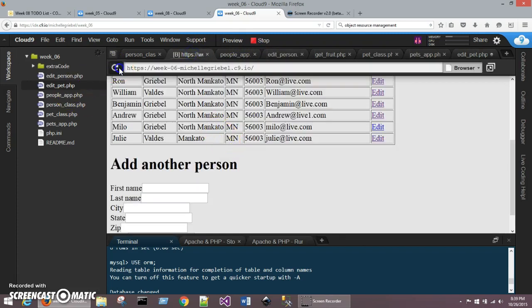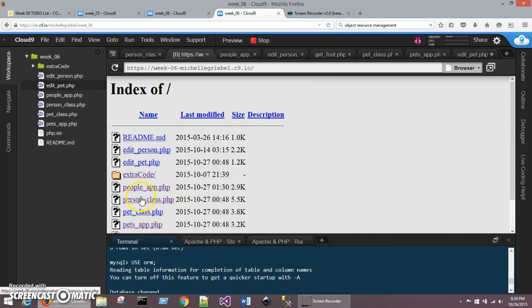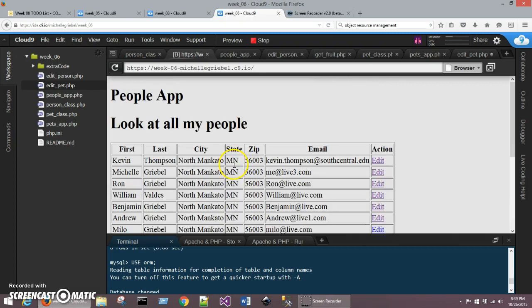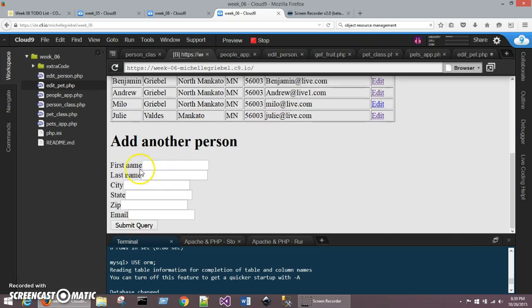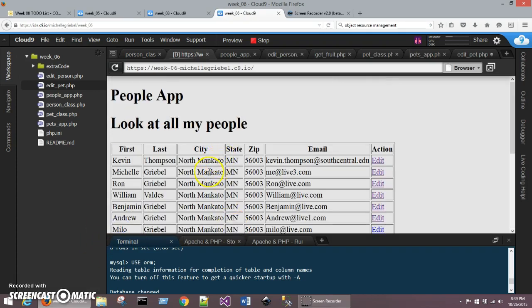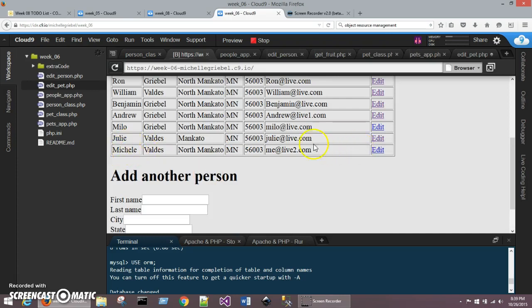And I will run this. People app. This is my people app, and I'll add a person, and that's going to show me down here.